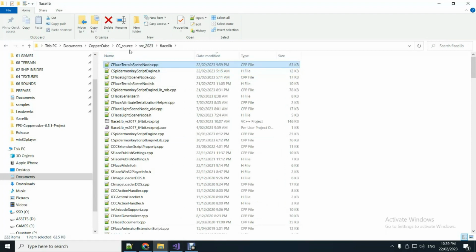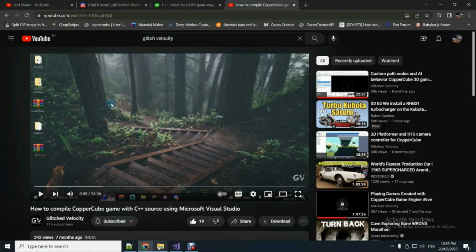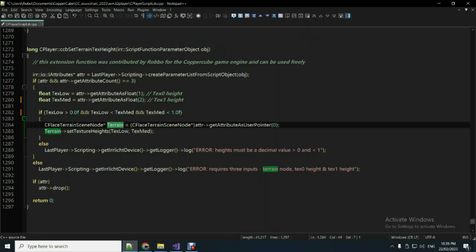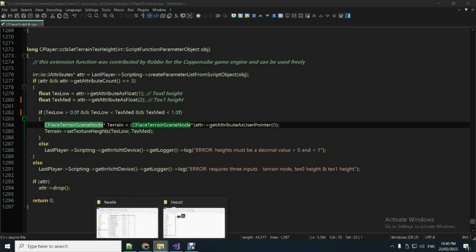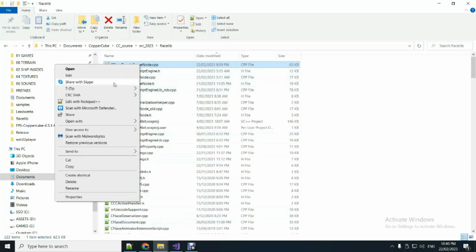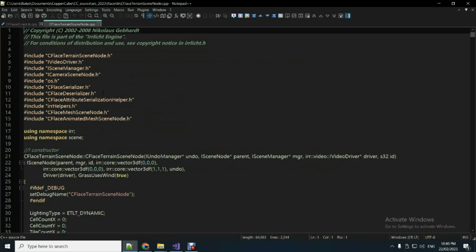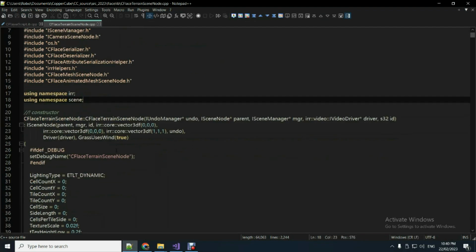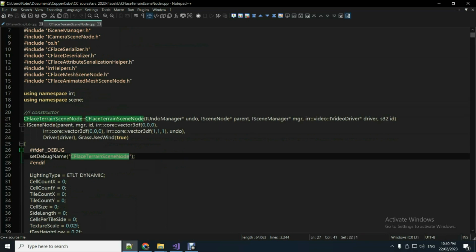How do I know that? I was actually told this by Just In Case, but how would you know that? Well, maybe that's what that little asterisk next to it is. I don't even know what that means. But anyway, maybe that's the reason. I don't know. Could be why. I couldn't get it to reference it for a while there. Oh look, there it is, debug name. FlaceTerrainSeedNode. Maybe that's specifically that. Or maybe it's specifically under the constructor. But anyway, it's all the same, isn't it?